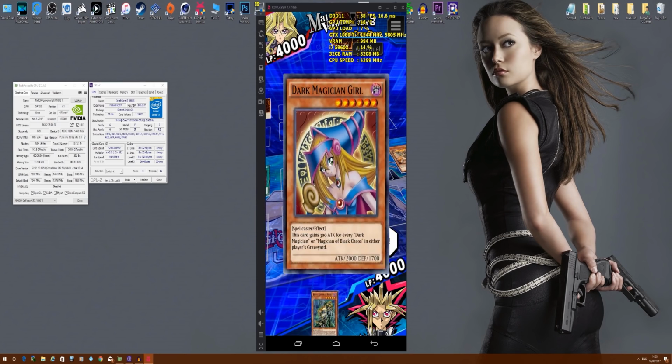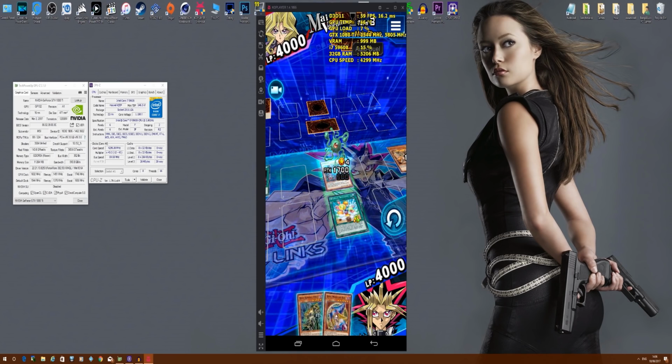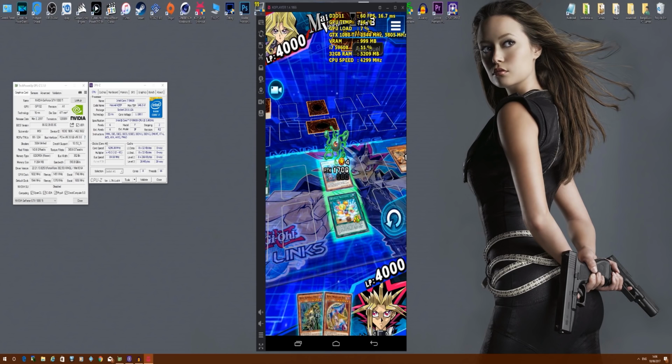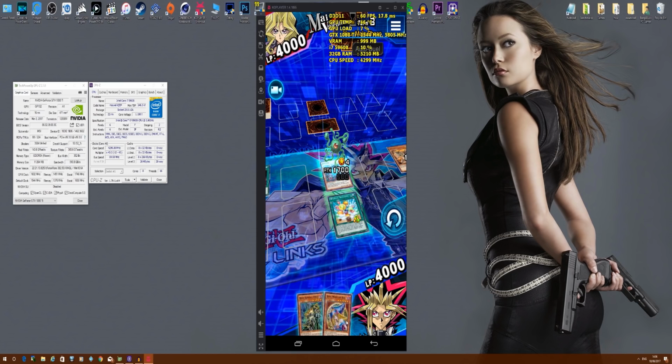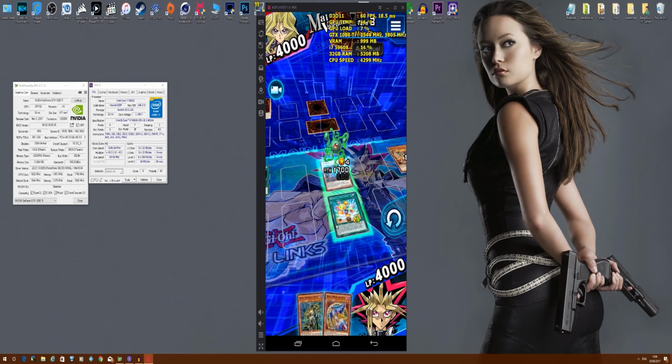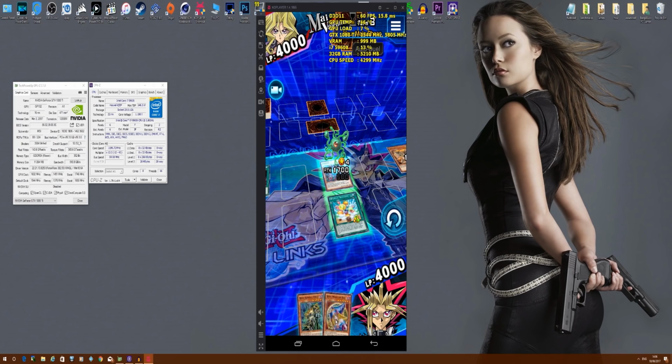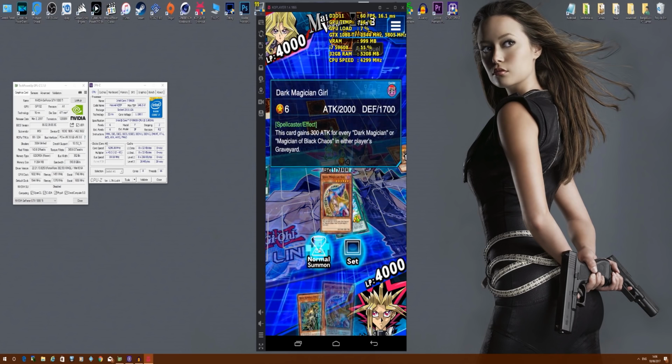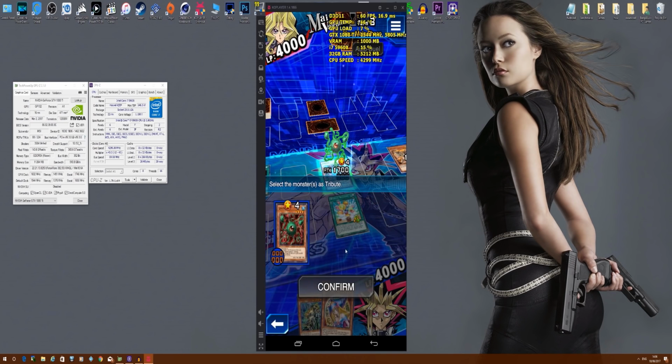So for every turn you draw a new card, I've drawn the Dark Magician Girl. I can't use this card because it needs a tribute summon. I would have to get rid of this card to draw. So what I'm going to do is, I'm actually going to draw this card actually. May as well, because I'm not in any danger.